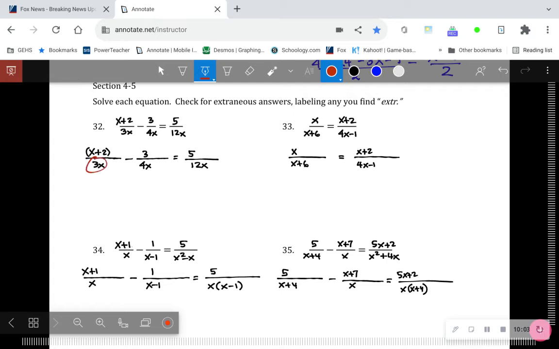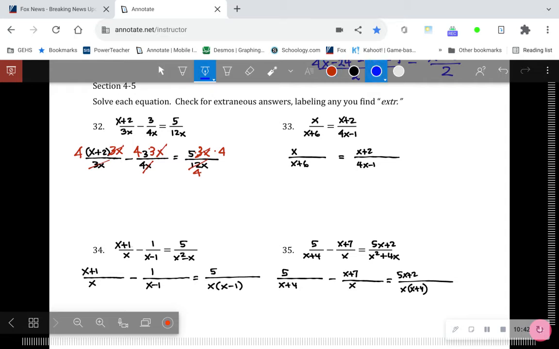So I'd like to clear out this 3x, and I'll do that by multiplying by 3x and 3x and 3x. And you can probably see right away that I'm going to have some trouble here with room. Anyway, that's gone. Here the x is gone. And on this one, when we cancel this, you're going to cancel the x, but it leaves a 4. So it looks like we still have to multiply by 4. So I'll multiply by 4 here, and times 4 here, and times 4 here.